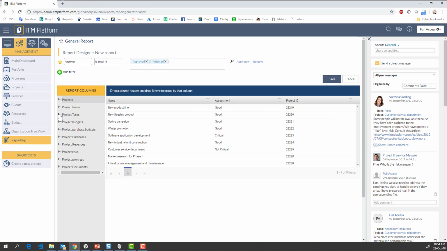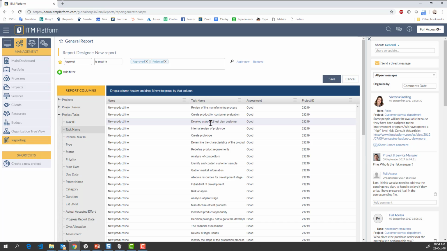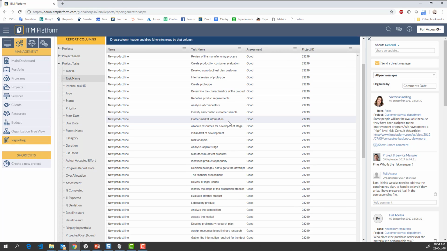But if I add the task name, it's going to multiply the name of the project with each different task name. This is the way it works.